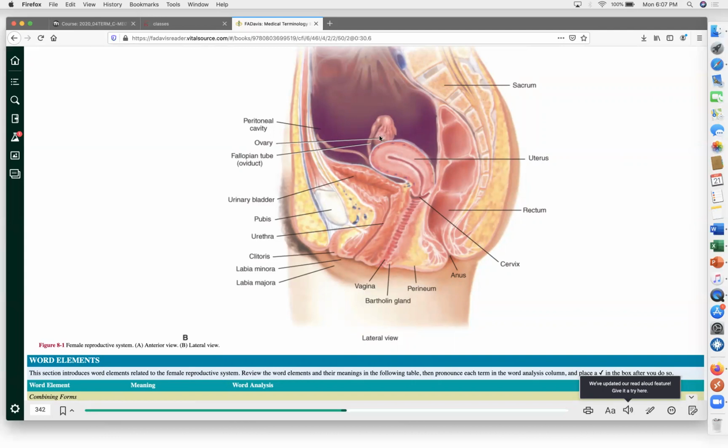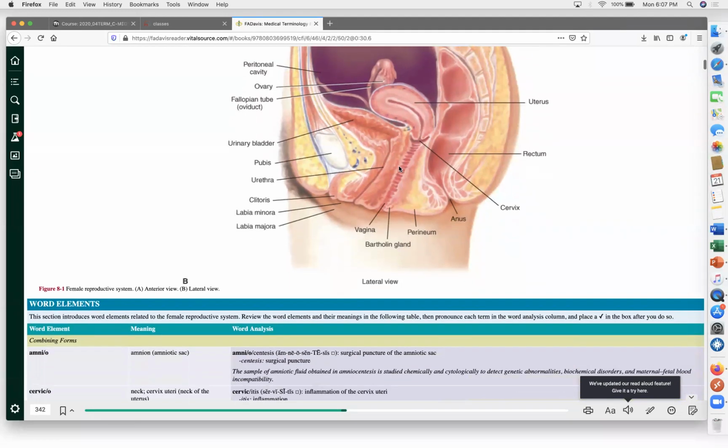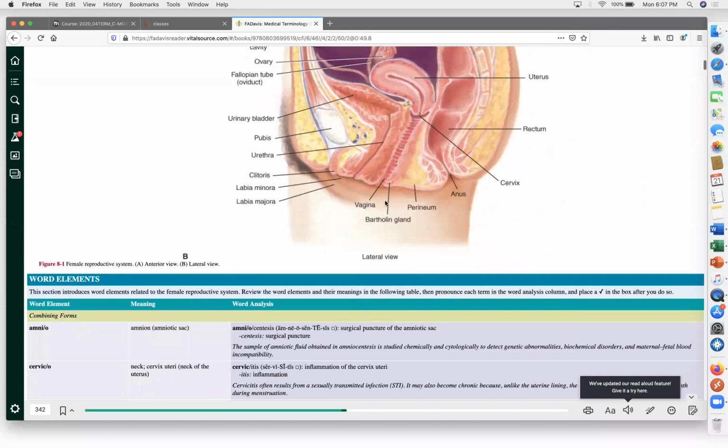Up here are the ovaries connected to your fallopian tubes, which then connect into your uterus. There are two ovaries and two fallopian tubes. And the function of the ovary is to create one fertile egg every month, give or take 30 days. And if it implants with the sperm, it will be in the anterior portion of the uterus. Okay, and of course, the vaginal orifice or the vaginal canal is potentially open for infection.